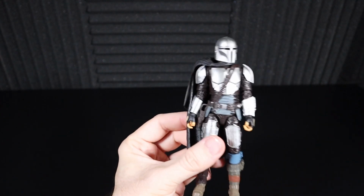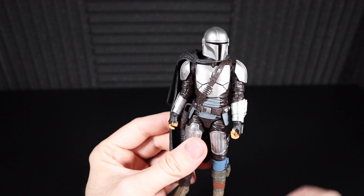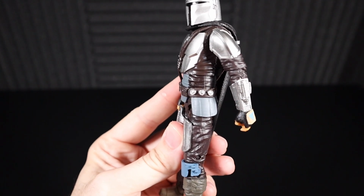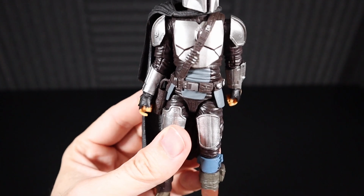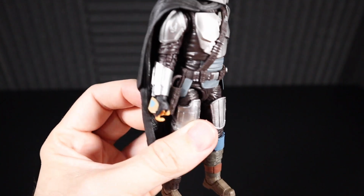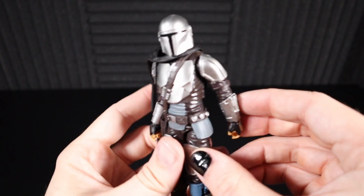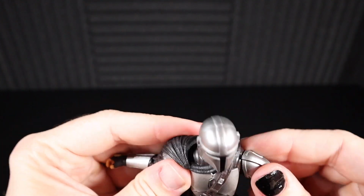Okay, and again, we'll talk about paint apps. Looking good, right? So, the detail down to the little bullets in there, what looks like maybe a clasp, the belt, more bullets there, and some silver on there, and they look like they're pretty cleanly applied. I don't really see any major opportunities there, right? So we'll just slowly zoom in so my camera and lens can keep up with it. It looks like we've even got a silver for the button of this little pouch right there. I mean, that's the kind of stuff that we look for, right? Those are the nice paint apps that always help a figure stand out and give that extra little level of quality that we're always looking for. It's a solid investment into these things, so we want to feel like we're soundly investing our money.